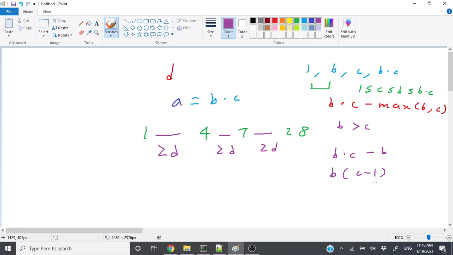So basically we know that C minus 1 will be at least D, which means C minus 1 is positive.